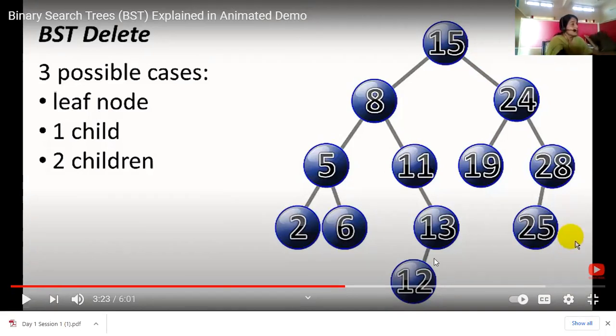For example, if it is 2, 6, 12, or 25, it is a leaf node. We just need to release that node, that's all. And if it is 11, 13 or 28, each has one child. And if I am deleting 5 or 24, they have two children. Okay.